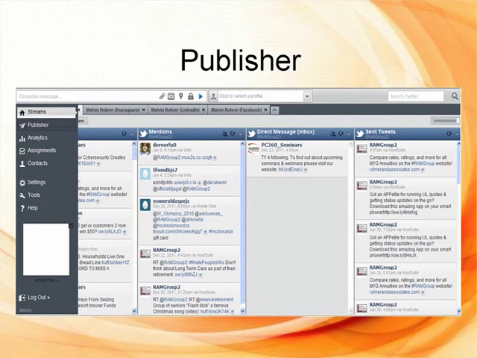So to see all of your scheduled tweets and posts, you're going to want to go to the publisher. So on the left-hand side of your main screen, if you hover over the house or all of these icons, it'll bring up what they are. The publisher is the arrow, so you're going to want to click on that to bring you to the page that shows all of your scheduled tweets.